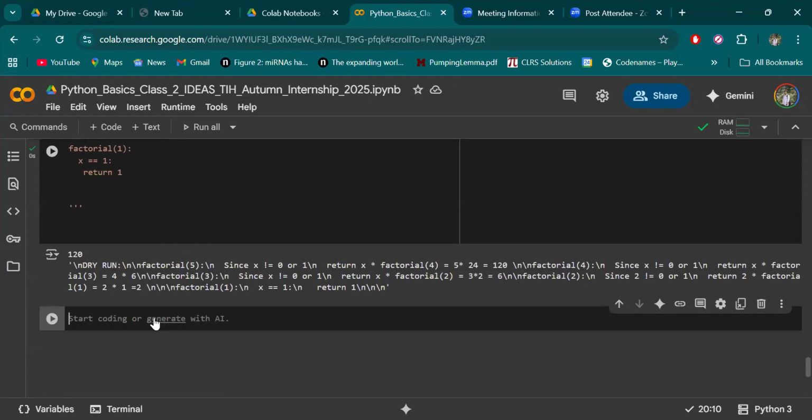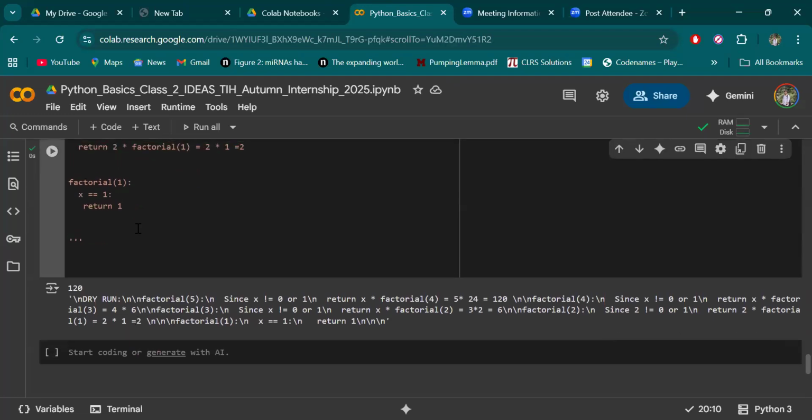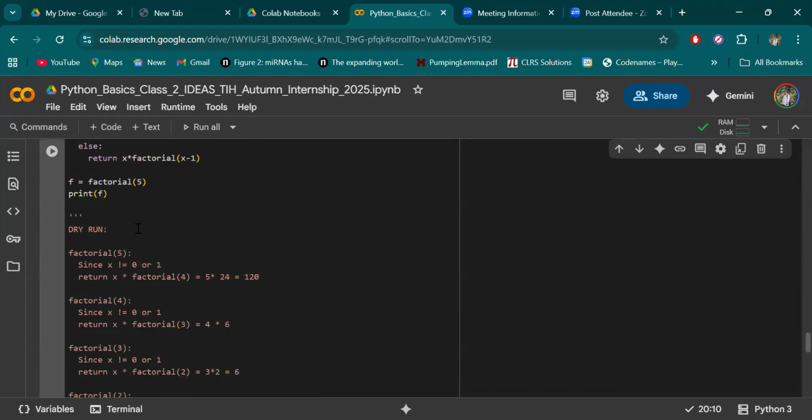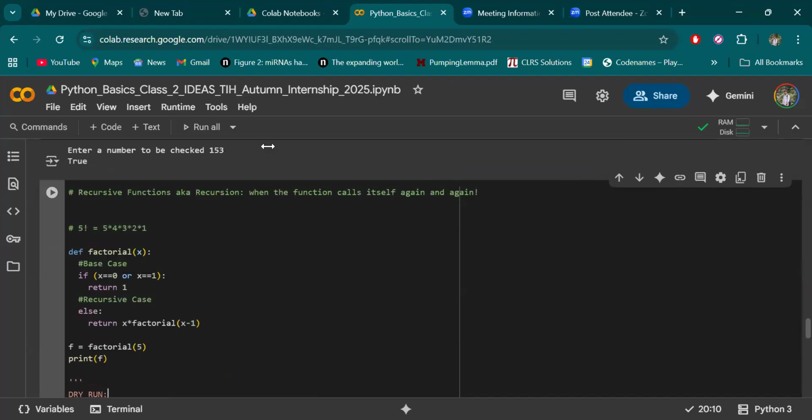No doubts as such? You guys understood recursion so easily. Nice. Generally, people complete the course without understanding recursion. Sarthak wants me to explain again. Okay, please explain it again.